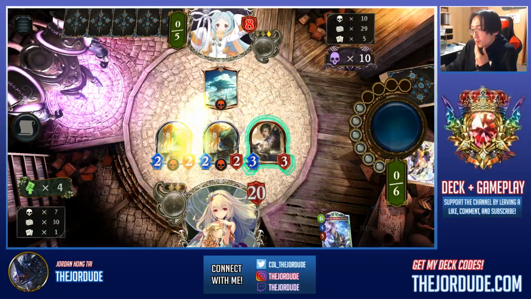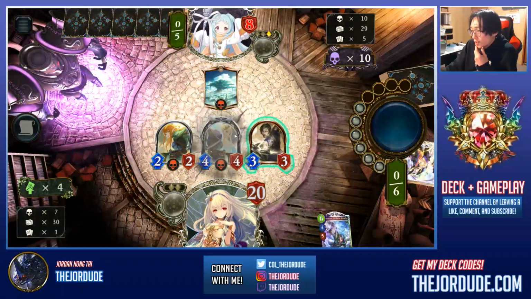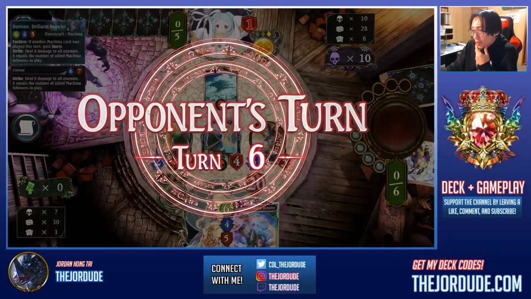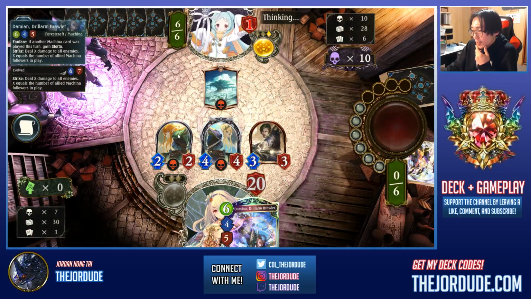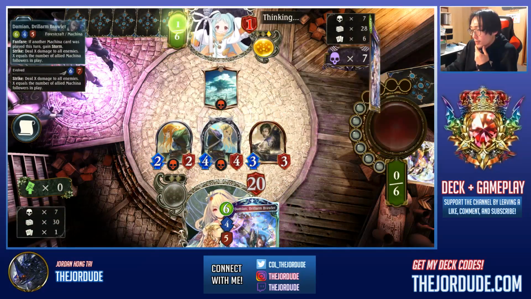I'm going to evolve the Mecha, the Boomerang Elf, to force him to trade into it. But by putting him to 1 here, it sets it up so that my Damien could kill him, because I could play the 1-drop Machina that I get off the Boomerang Elf, then play the Damien. Even if he has a ward, the strike would just kill him.